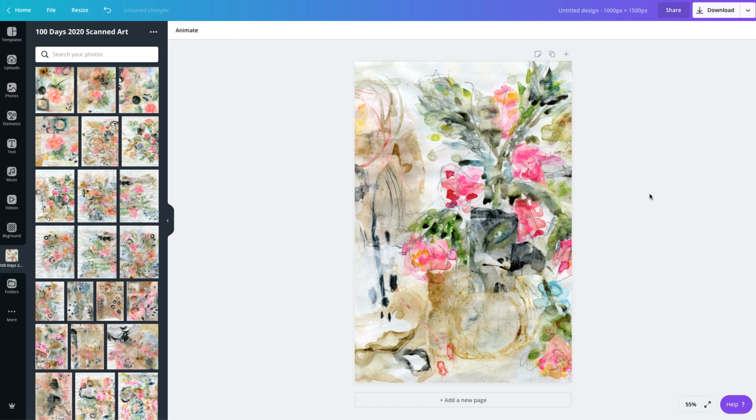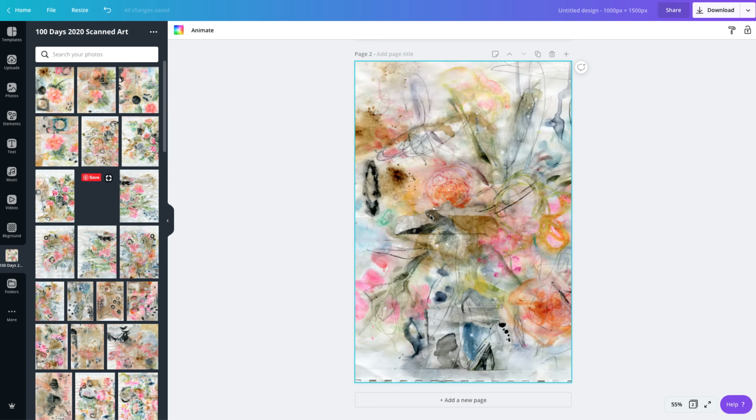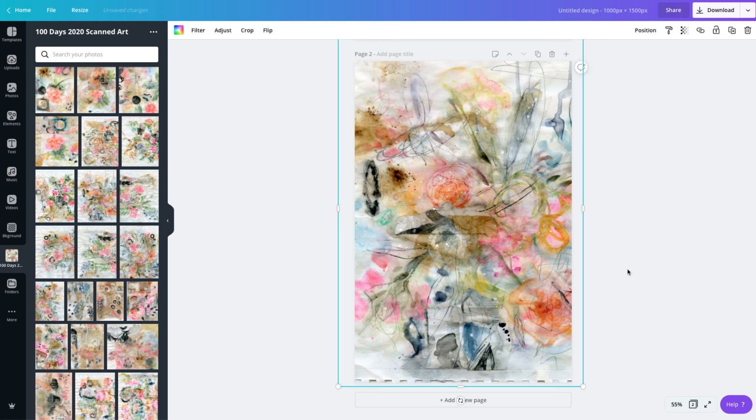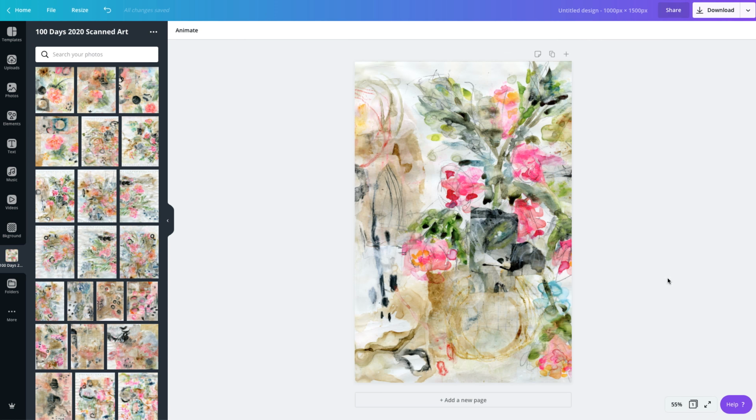And now that looks good. So it's a 2:3 ratio. It's a piece of my art, and then I can do more. I can do another one, add in another piece, and just continue to keep doing that until I have all the pieces that I want. So now this is a 2:3 ratio, perfect for what Pinterest wants in their sizing.